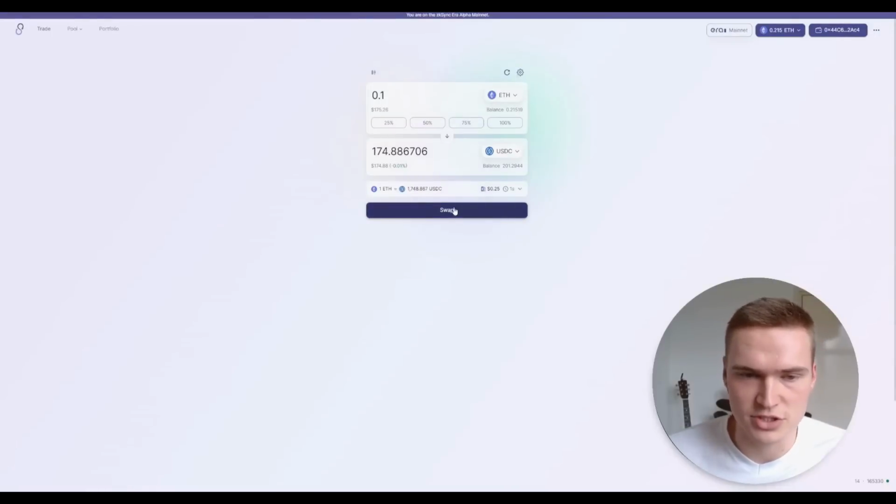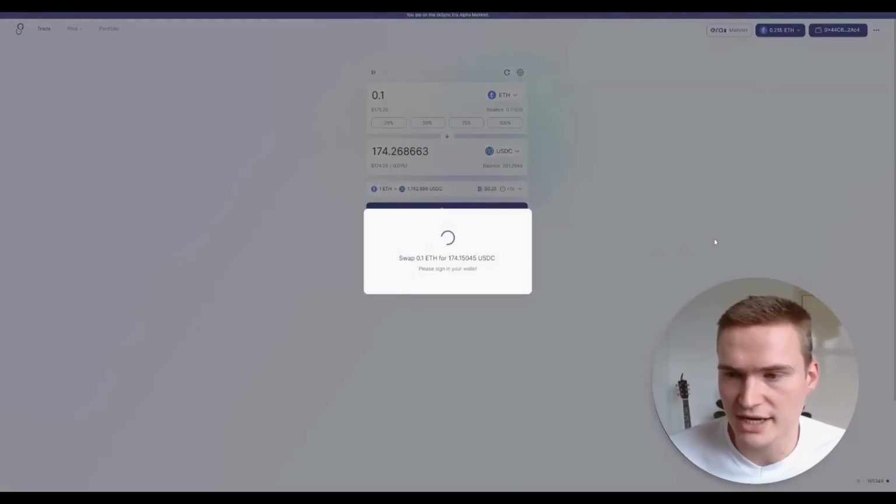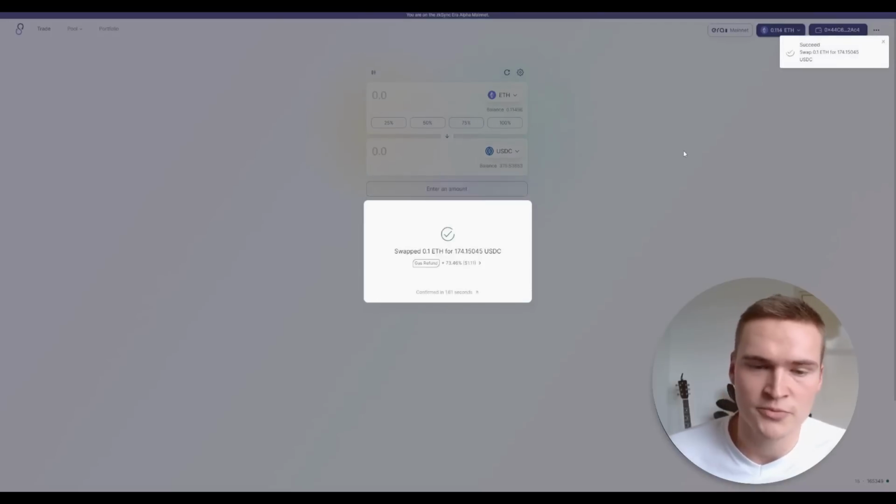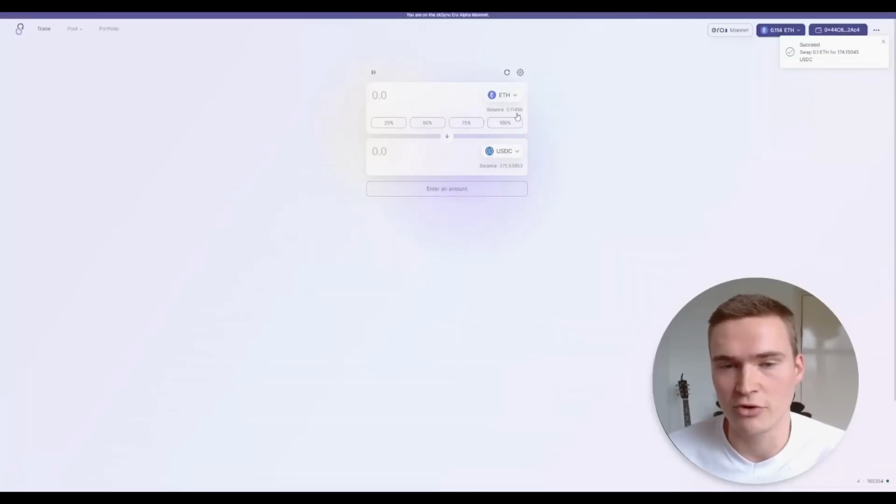What you do then is you just press swap if everything is correct, $175 for $174 back, which is, you know, fine. You'll lose some money. That is what will happen when you're doing these actions. But you press swap, you approve it in your MetaMask wallet. There you click confirm, and it's very easy. Then you have done that. You've bought some USDC for your Ethereum. That's the first thing we're going to do on ZyncSwap.